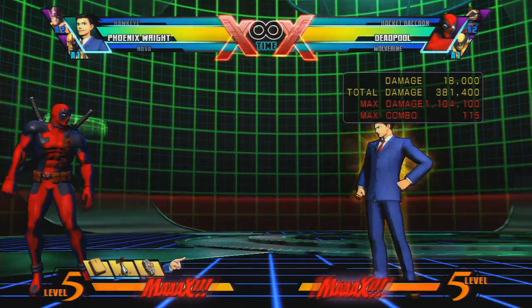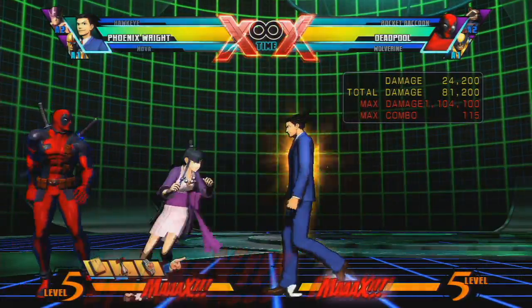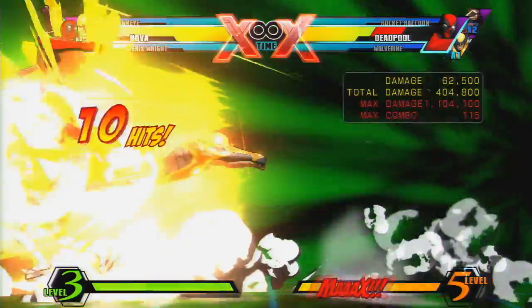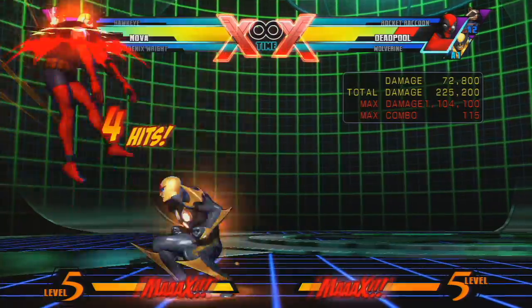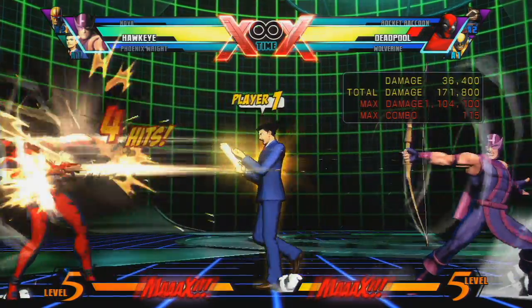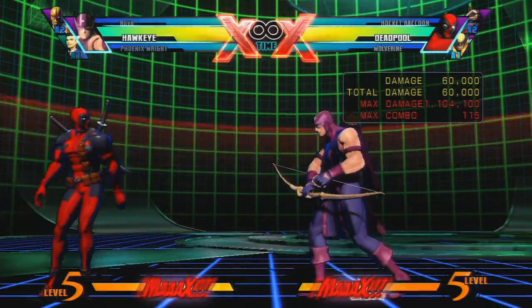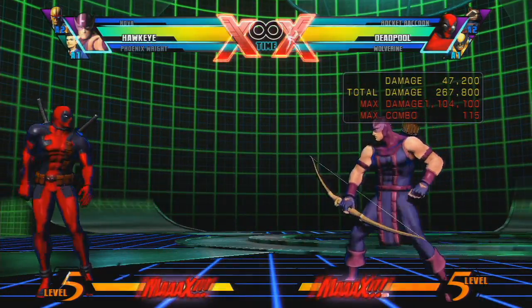Once you've gathered evidence, the most important thing is getting Phoenix out safely. A good way to do that is with Maya Assist. However, keep in mind that you do have to cancel the Maya Assist pretty early. That's crazy. Wow, Phoenix is amazing.